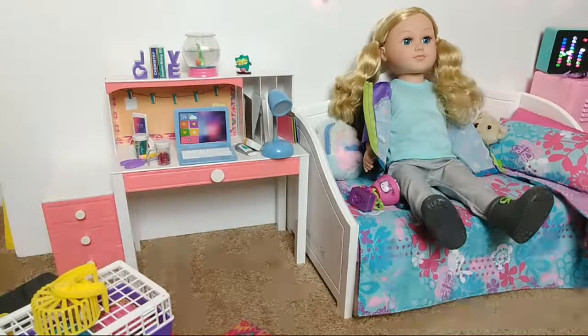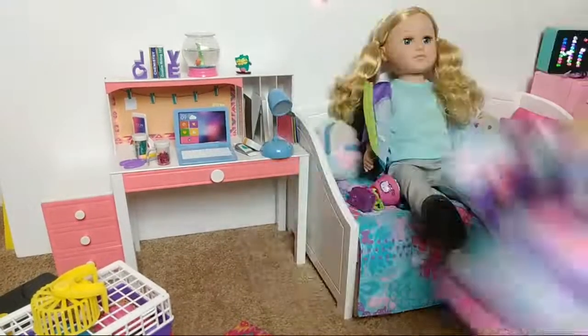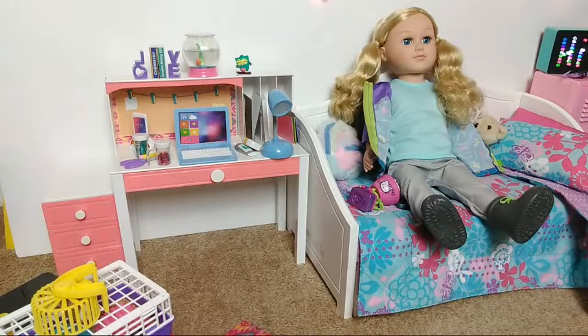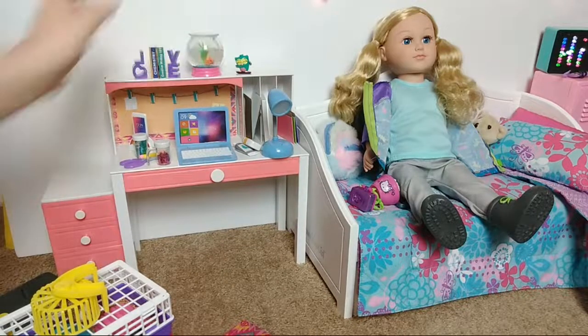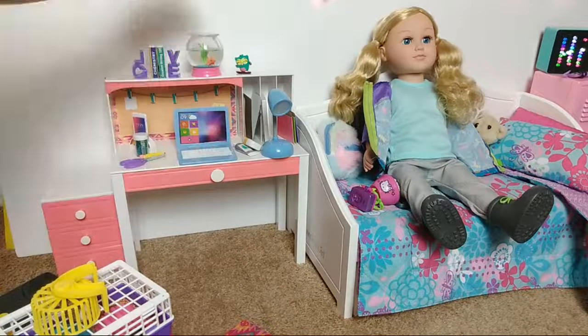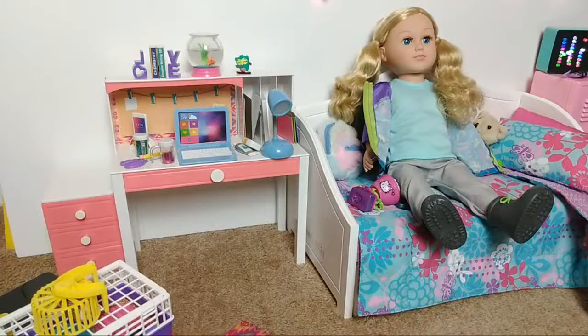And then we have some outfits that we're gonna try on in a minute. I'm gonna try this shirt and these pants on her. I know the table is really cute. Then we have the goldfish. Unfortunately, they didn't give it food, so I guess we're gonna feed it glitter. Yeah, is that okay? I guess so. Here you go, little goldfish. That kind of looks like fish food. But don't ever do that in real life. Cute fashion. I know, I do too. They are really cute. And for $3.99, you really can't go wrong.